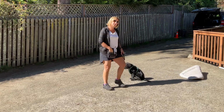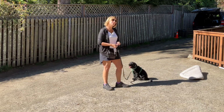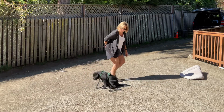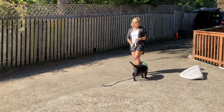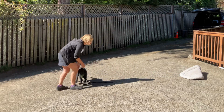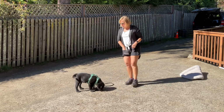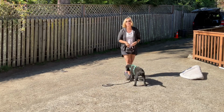So we're going to work a little bit on what's called oppositional reflex. I'm going to want you to work a little bit on that this weekend, where we're putting pressure, I'm pulling, and then I'm treating. So that he starts to be more comfortable with feeling that pressure. Let's go. Yes. And in the beginning, I don't want to do too much. I don't want to drag him. I might just pop, pop, pop, pop. I might just give a little tug. Sometimes I'll add a little word like, I gotcha.